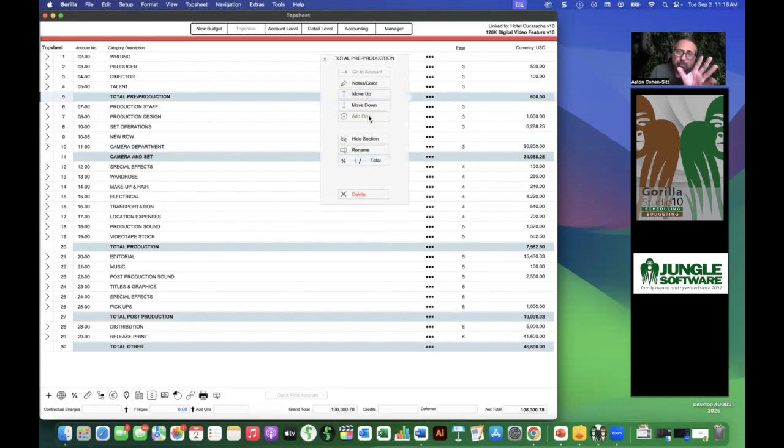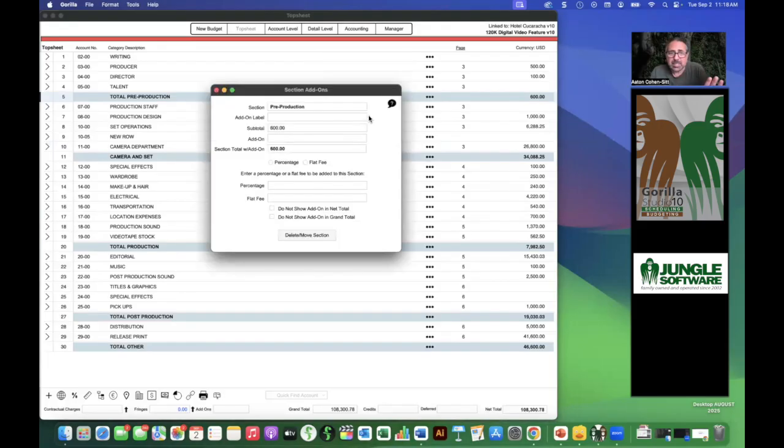So for example, if I wanted to do an add-on for this pre-production section, and let's say add $200 or $300 or a 10% add-on just to that section, not to the whole budget, but just to that section, I can go in here into the add-ons feature. And let's say I want to put a flat fee of $200. Again, you could do a percentage if you want, right? And then I want to do a flat fee, which is right there.